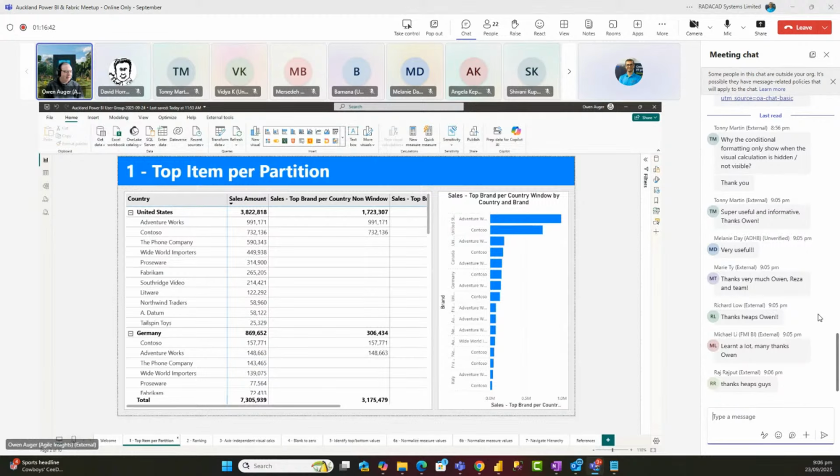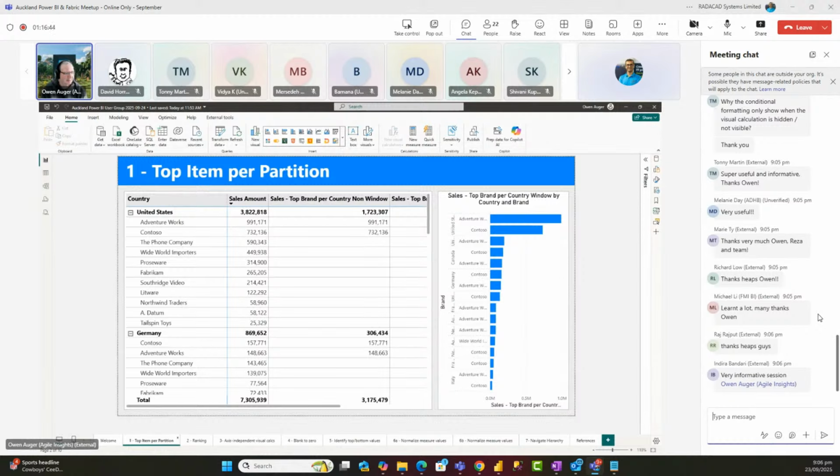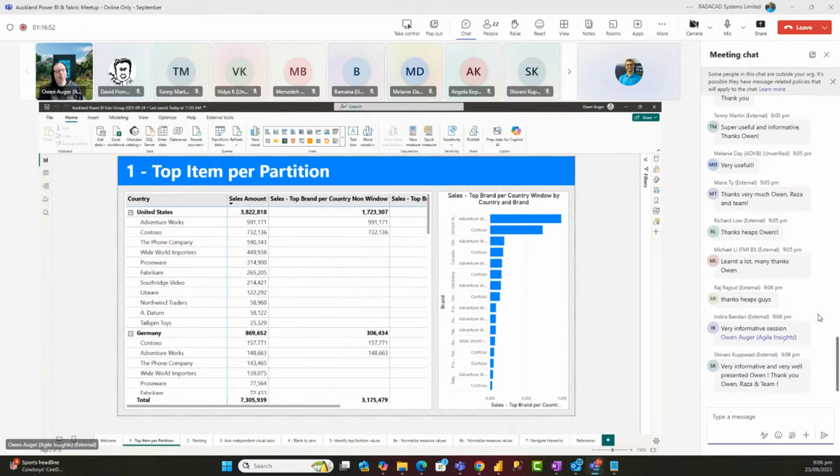Thanks for the kind words. So I can see a few comments. Thank you. No questions. Everyone liked it. That's perfect. Awesome presentation. Great work. Always liked the way that these window functions work as well.